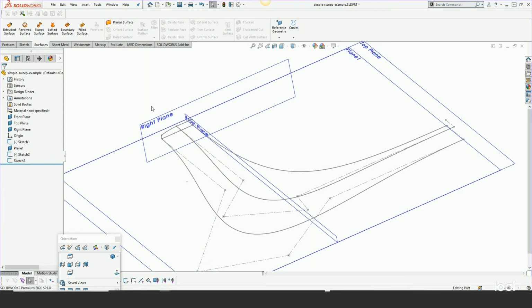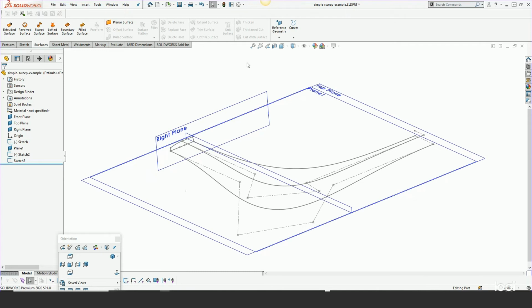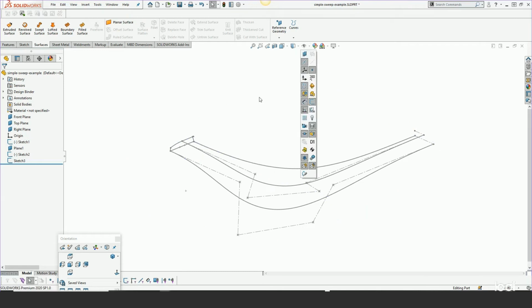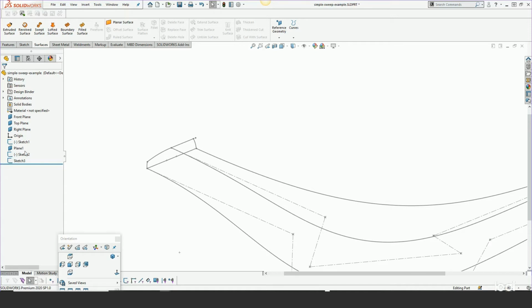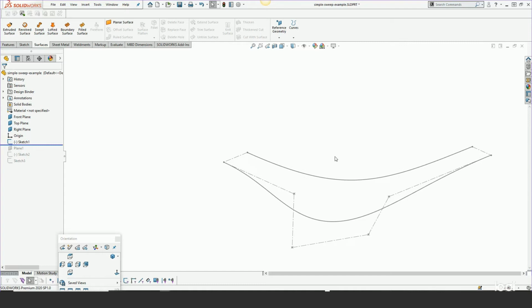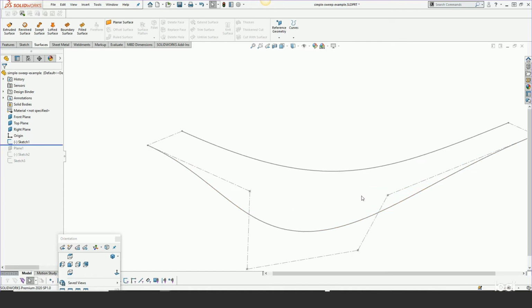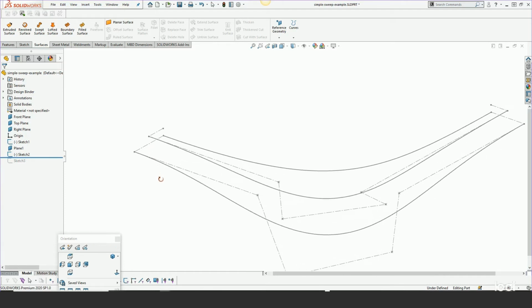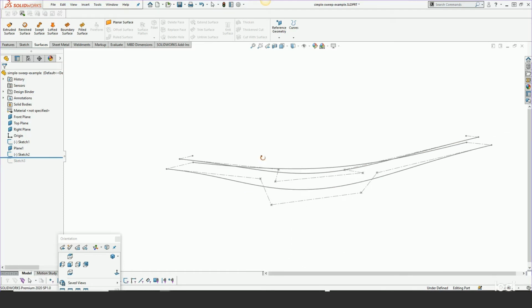So we'll show our sketch curves. Let's hide our planes to make it a little more clear. And as we move up the feature manager, generally unlike other features in SolidWorks, when you're creating sweeps, you usually want to start by creating the path and profiles first. And so here in this sketch, I have two curves, one that represents the actual path of the sweep, and the second would be a guide curve for the sweep. And as we move down, we add an additional guide curve up here between the two.